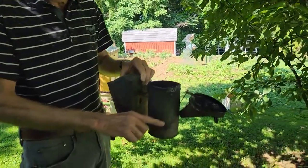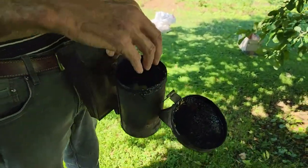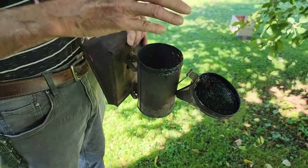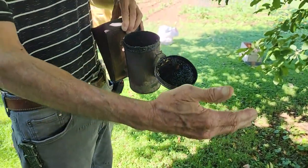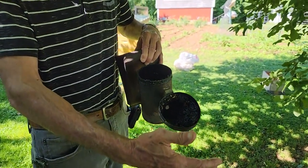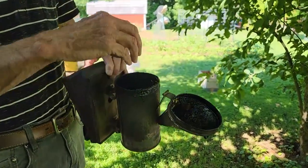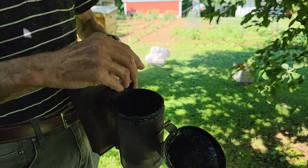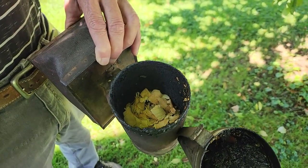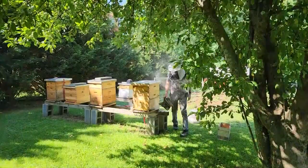You want to start your fire down low in the smoker. Get it going good, and then cram a bunch more shavings on top of it. If you light it on top, when you puff the smoke out, you'll be shooting flame out the end of the smoker, and you'll kill a bunch of your bees. So always start your fire down low, and then cram a bunch of shavings on top of the fire. And that's just regular wood shavings that you got at Lowe's? Yeah, you can use the cedar shavings or yellow pine, either one.